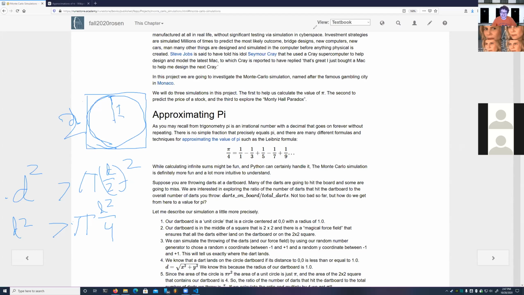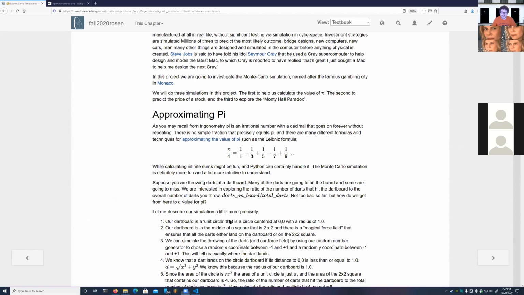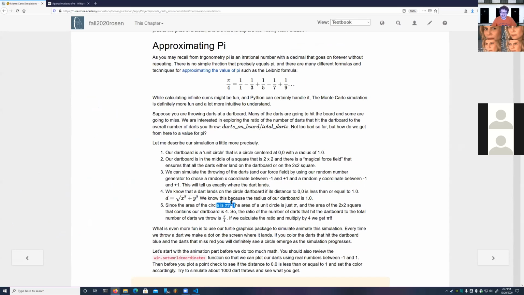What's cool about this is that the area of the unit circle is just pi, and the area of the 2 by 2 square that contains our dartboard is 4. So the ratio of the number of darts that hit the dartboard to the total basically lets us calculate pi over 4.